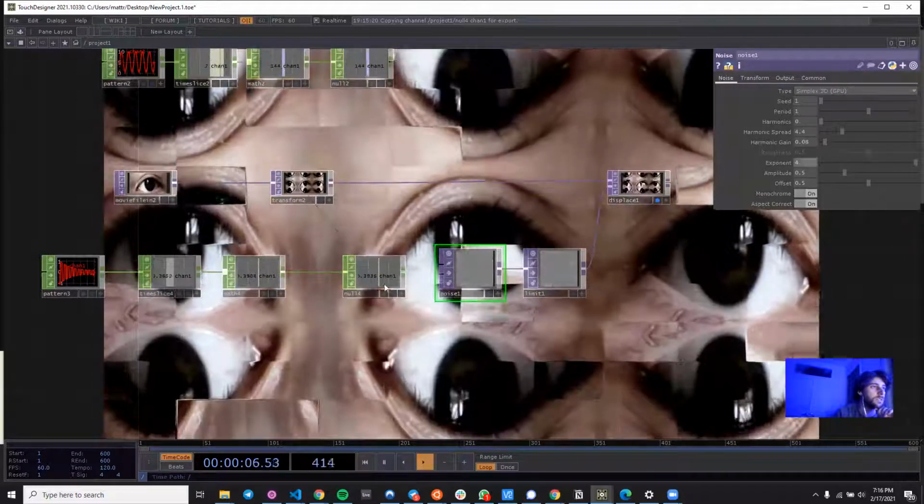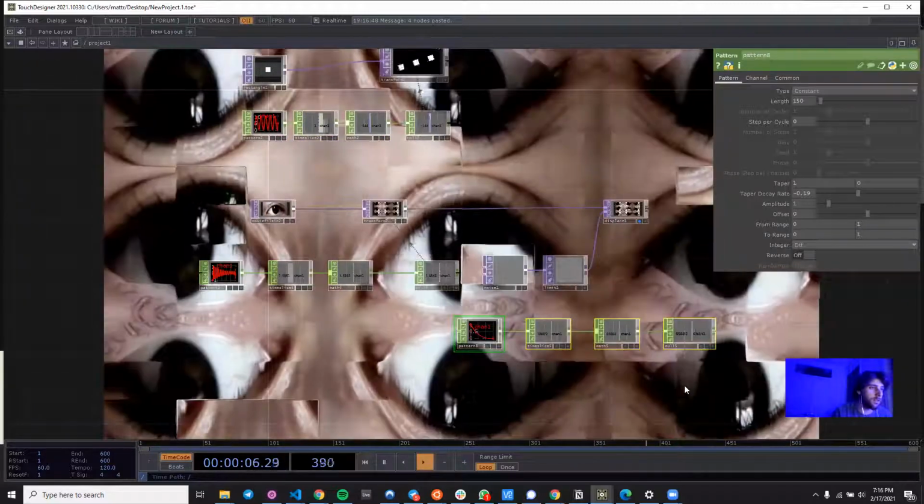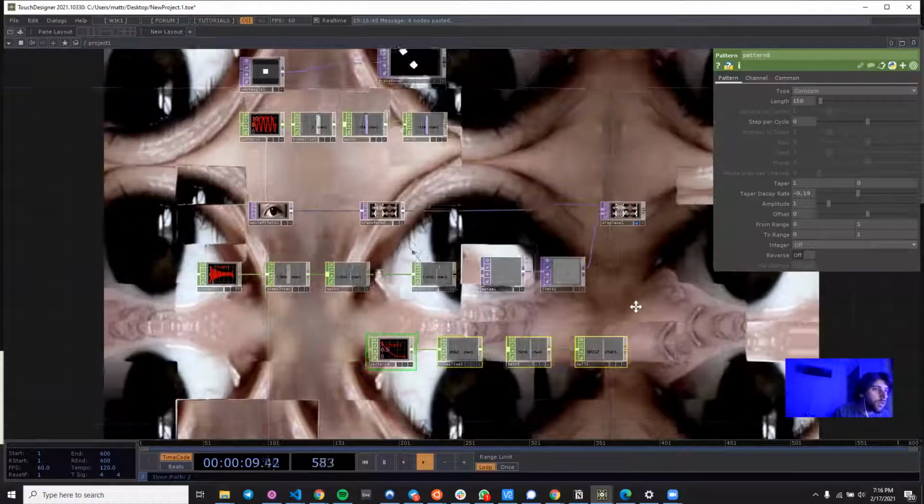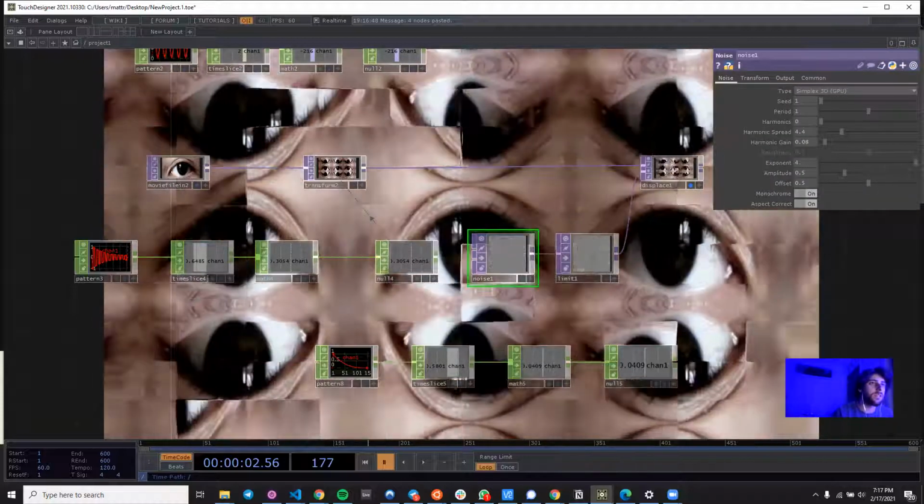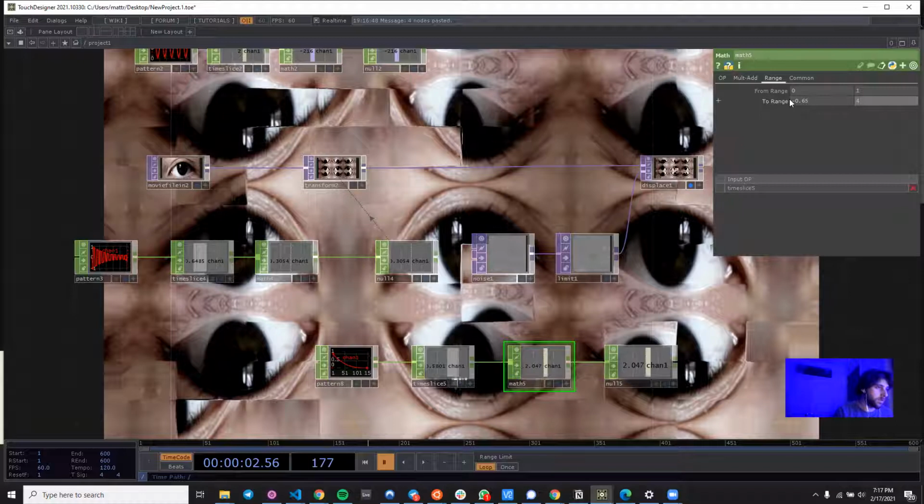Yeah, so this exponent will be good. And so what I'm going to do is grab this pattern from over here. Bring this down here. And we can see, again, pause. So what's the minimum exponent here? I think something like 0.65 is a nice minimum. And then a nice maximum would be 4. Looks pretty good. So I'm going to put this up to 4. And let's hit play.